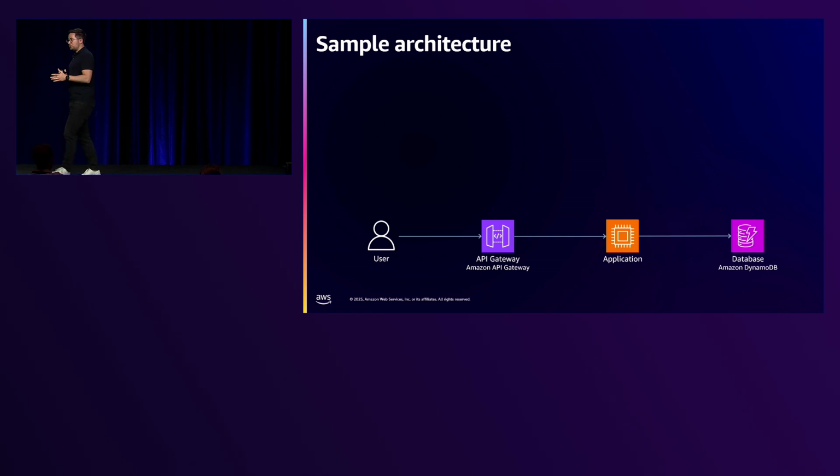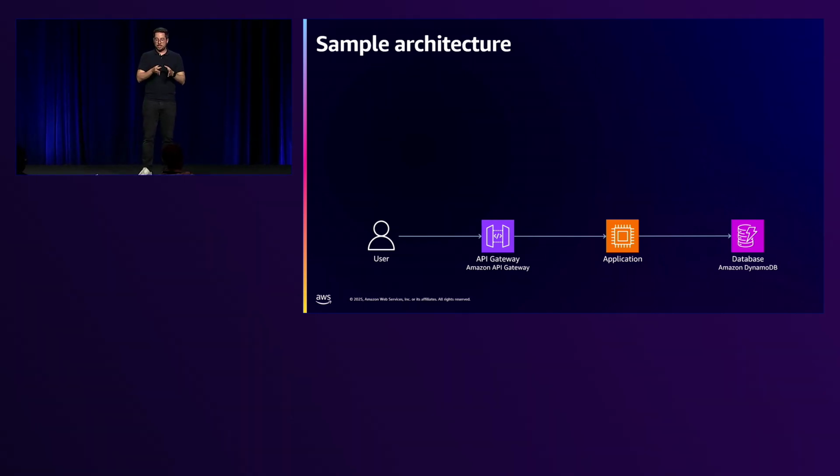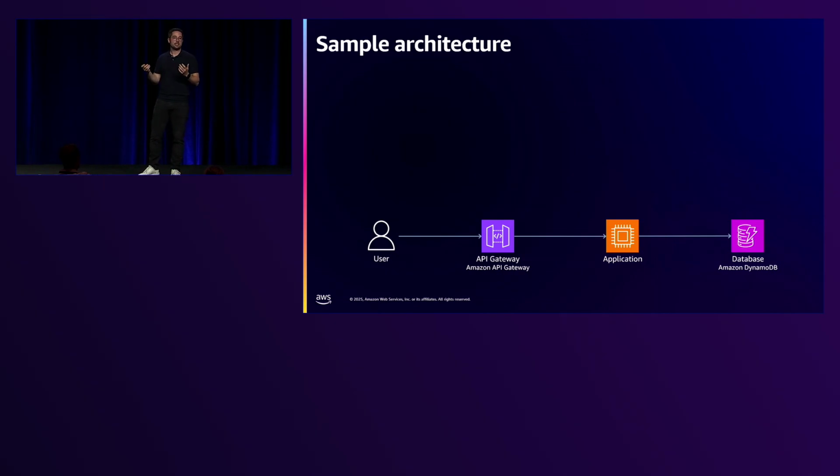I always think that pictures tell a better story than 1,000 words. That's why I also have created an architecture which shows this journey with some services that might be familiar to you. Here we have an application which might be written based on Lambda, EC2, or EKS. It doesn't matter at this point. This application stores the data in a DynamoDB database and externalizes everything via an API gateway. So users can interact with this application or this API.